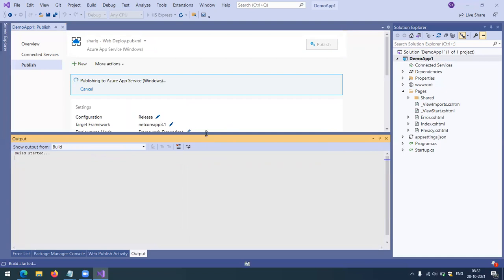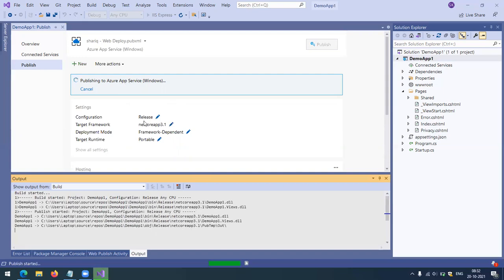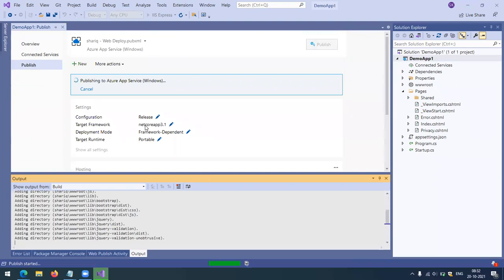Yeah, so you can see publishing to Azure App Service. And our URL will be this same thing. So let's wait for it to get published.